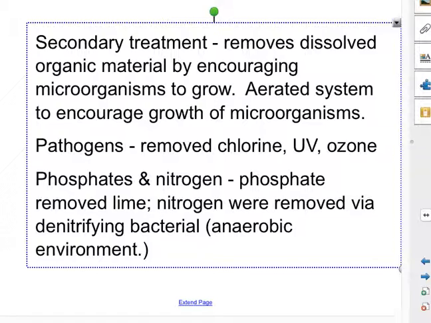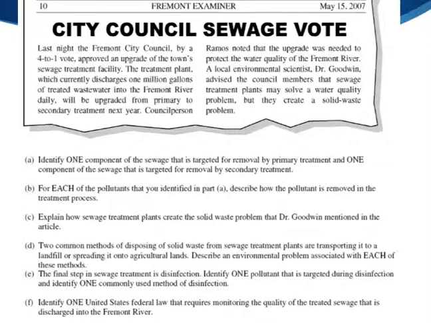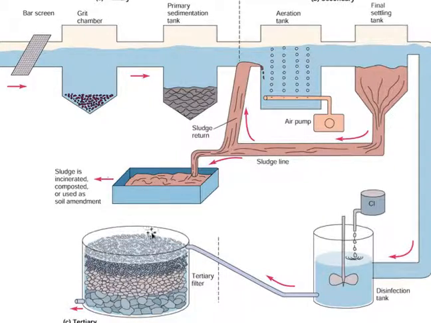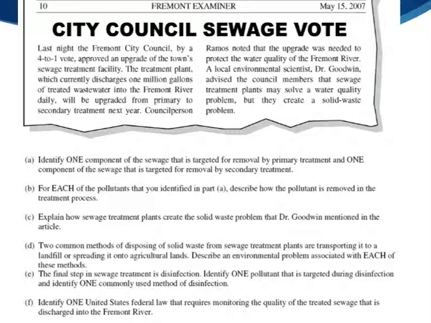All of the material, and I'm actually going to go back to a slide. So this sludge material is creating, and so is the grit, and so is the large material that we removed, is creating solid waste that we somehow have to remove from the system. Okay, and that's all we actually have to do is just explain in each one of those systems, primary and secondary treatment, you've got solid material that somehow has to be dealt with, and that's it.